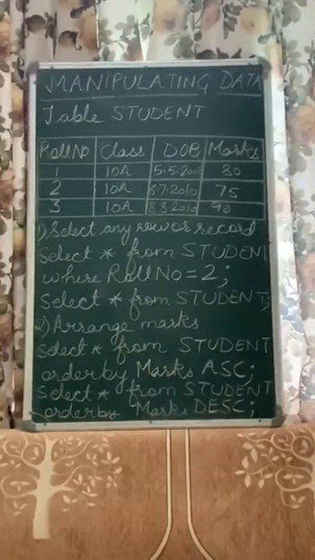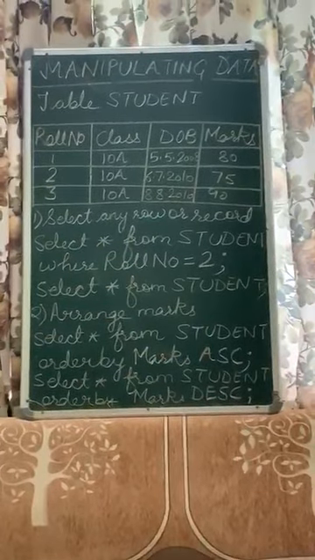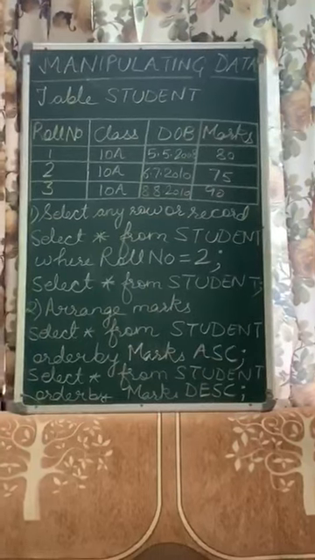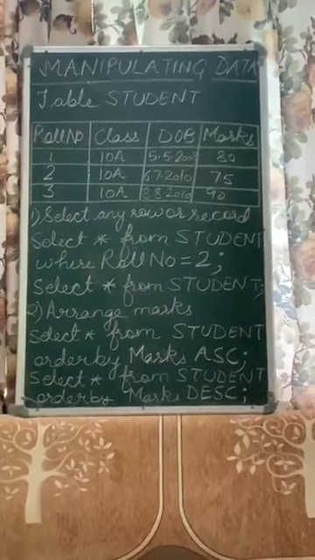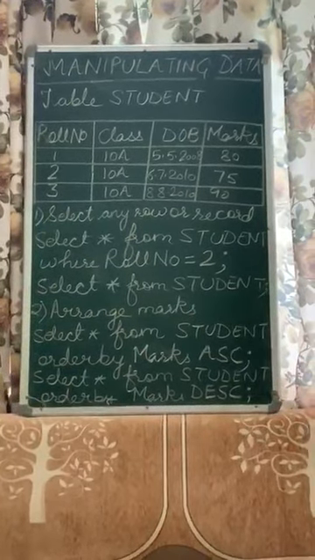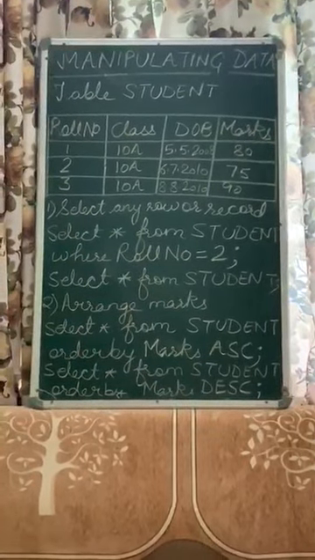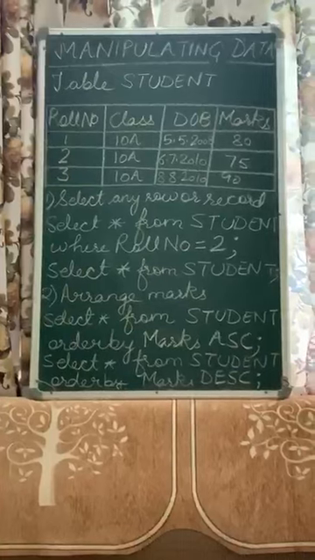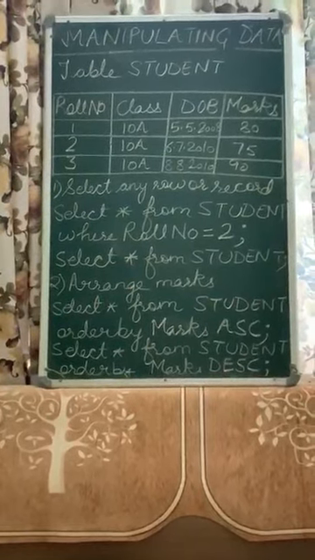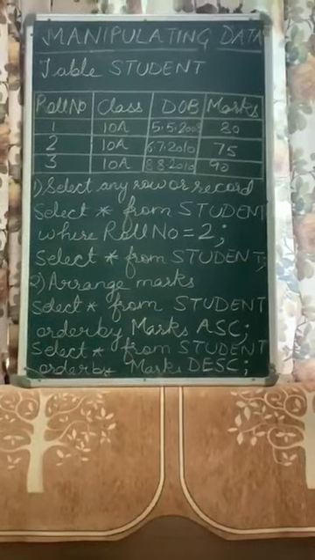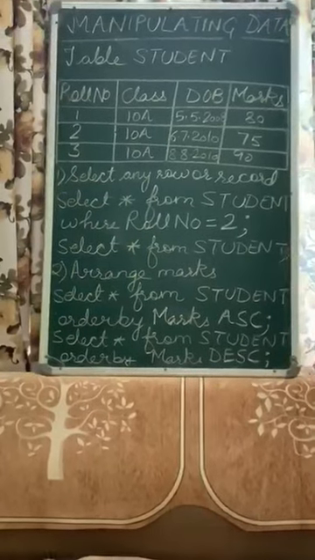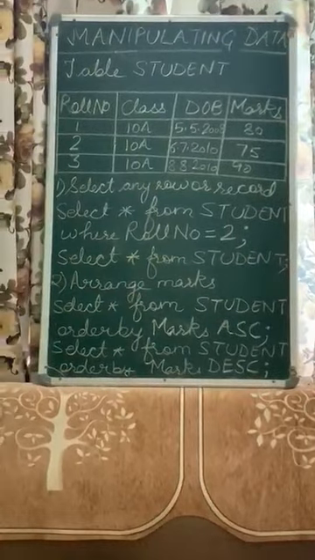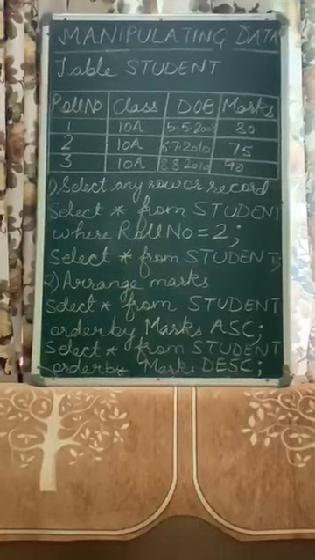Today you have started two queries: the SELECT query for selecting data from the table, and SELECT using the ORDER BY command. You must make notes from the video and also draw the table. For each query, write the answer beneath it — for SELECT * FROM student WHERE RollNumber = 2, draw one row with roll number 2. For SELECT * FROM student, draw the entire table. For ORDER BY ASC and DESC, draw the table with marks arranged accordingly. Thank you and have a nice day.